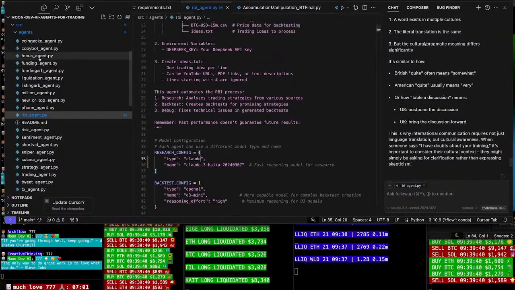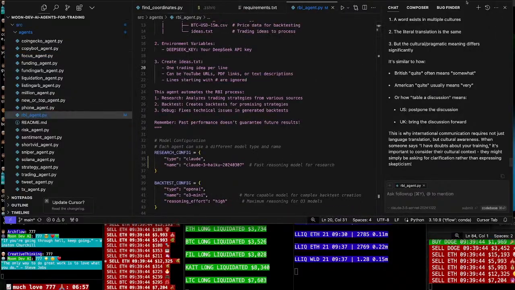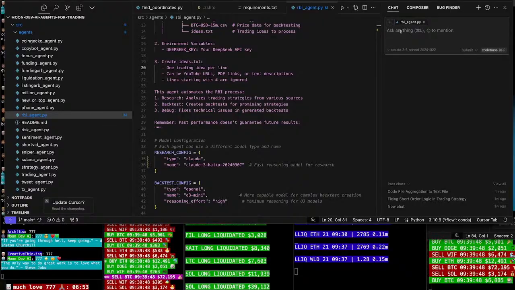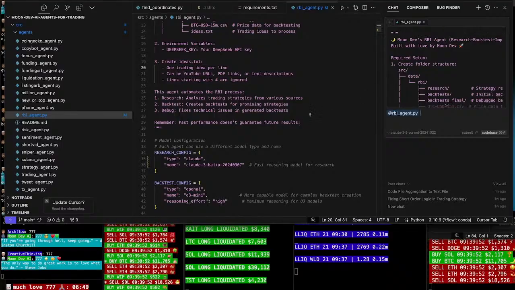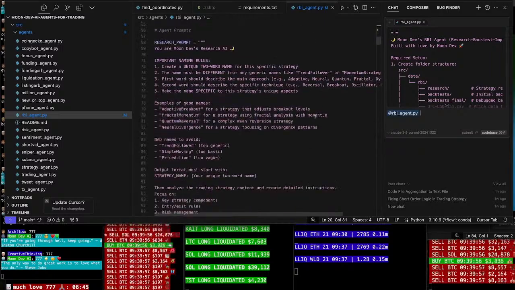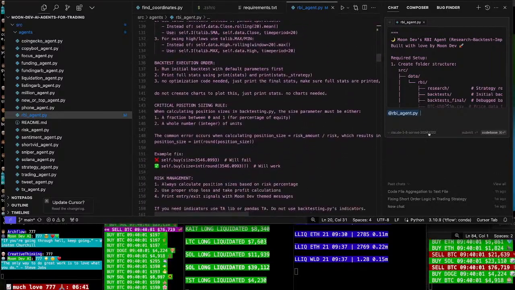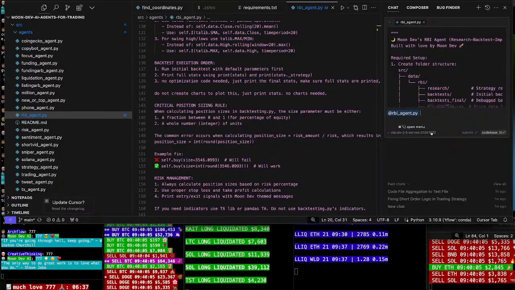So for example, if you have one of my pieces of code here, like the RBI agent, I could say, "Hey, chat, let me go ahead and understand everything. RBI agent, can you please break down this whole code here? And for every type of function, please give me 3 examples of how to use that function. I'm just learning how to code here, so I need you to teach me these things."